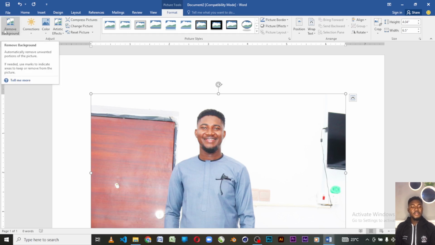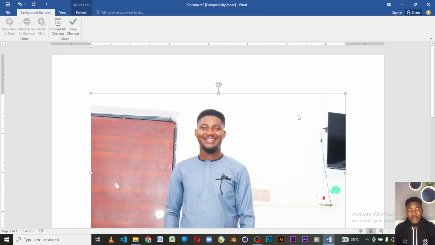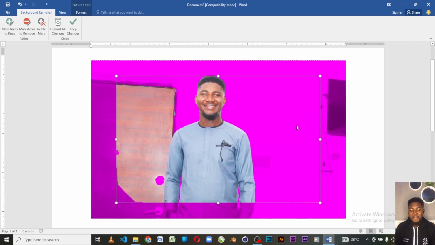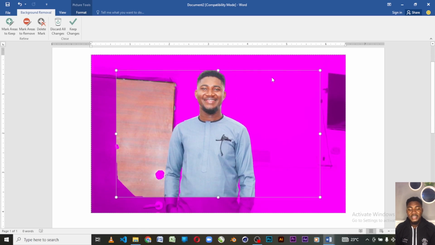Alright, so first of all, the first command here is remove background, which I think is one of the latest features in Microsoft Office. Not all the versions have it. I think it's from 2016 and above that has it. Some older versions don't have this remove background. So, one thing about this remove background is that it is not 100% effective because Microsoft Office is just trying. It's not a graphic software, so it's limited. As you can see now, the part that is painted. What's this color? Well, I don't know the color.